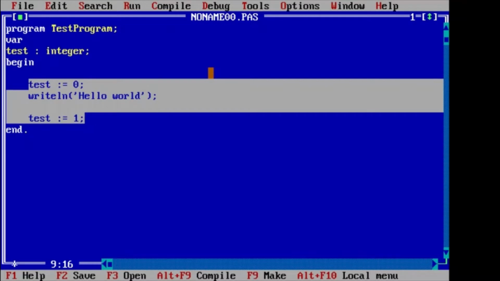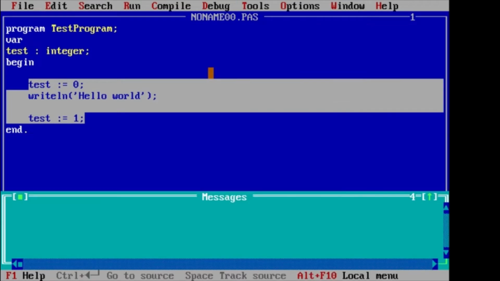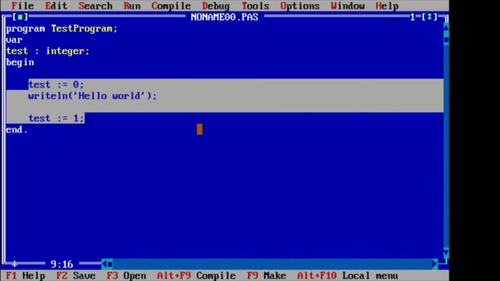This is quite a powerful editor that you can also control completely with the keyboard, which is good. And also, like I said, you can add other tools here if you want to. You have the messages window as default, but you could add your own tools and run within the IDE.